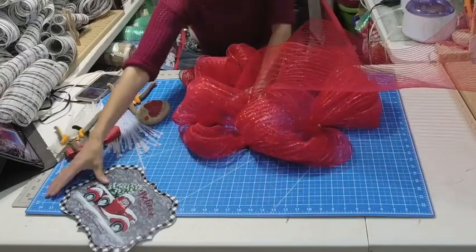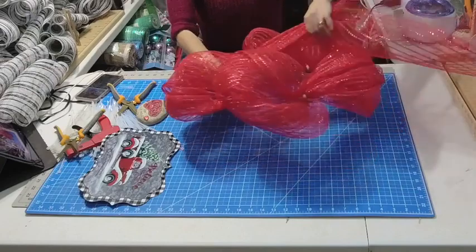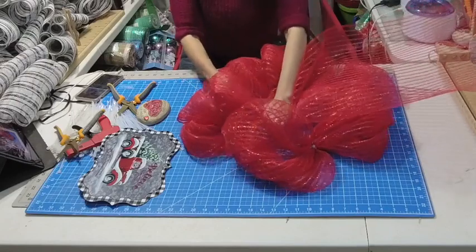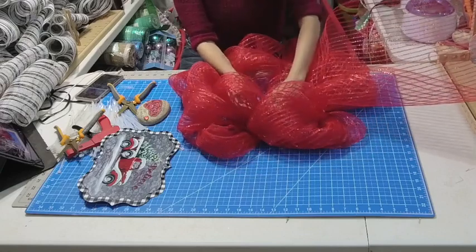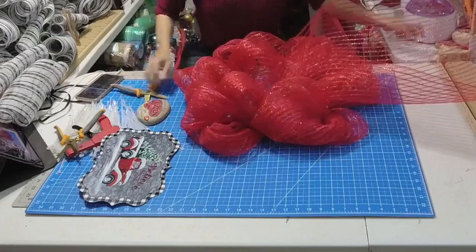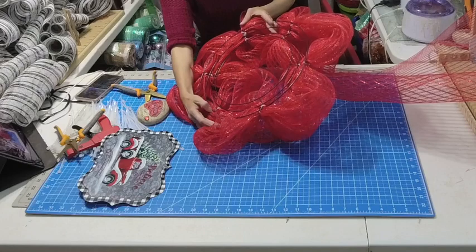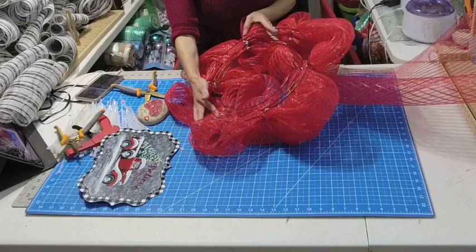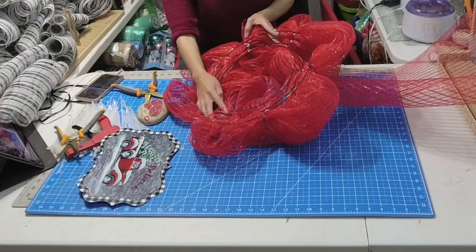All right, so our sign is a decent size. So I'm going to go ahead and go on to bar 4. All right, and we're going to measure it. 1, 2, over 1 on your crossbar. So everything's a crossbar. You're attaching everything to the crossbar, and I'll show you in a second. We got our crossbar in between 1 and 2 for our first row. We skipped the crossbar right here, and we went up to our other crossbar above bar 2 for our second row. So skip 2, and now we're going to go up here close to 4.